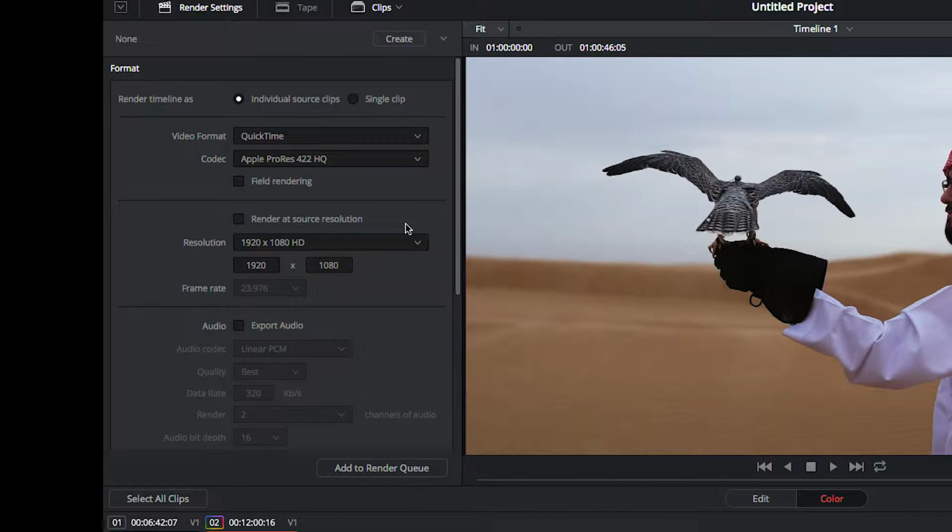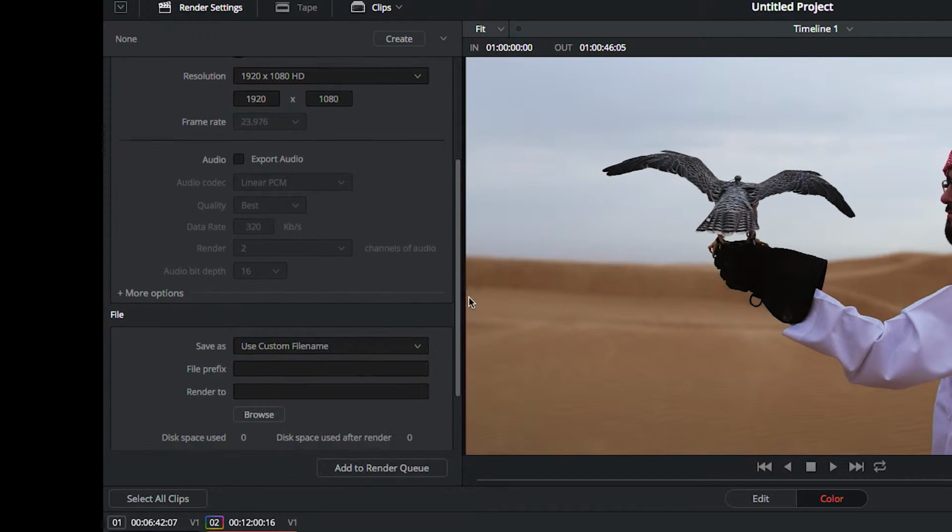Now when we export this project, instead of exporting one file with all the clips in it, each clip will be exported with its own unique file name. And that's very useful when you're going from one edit application into Resolve to do the grading and then back to the same edit application.